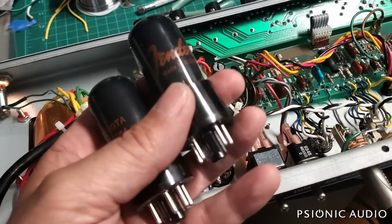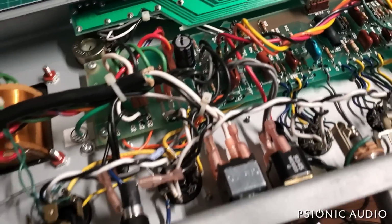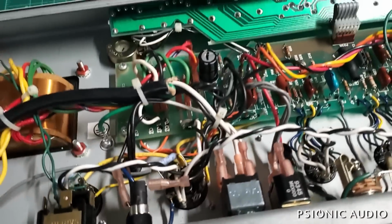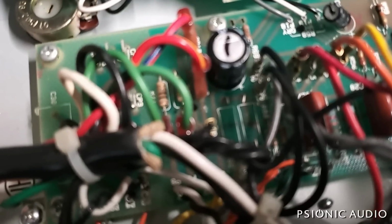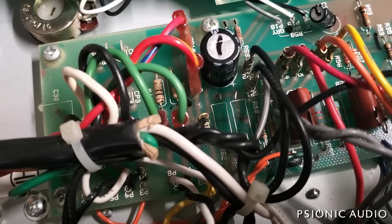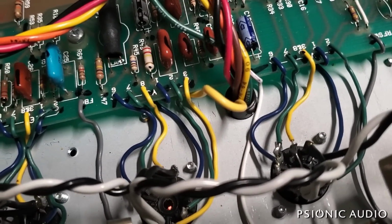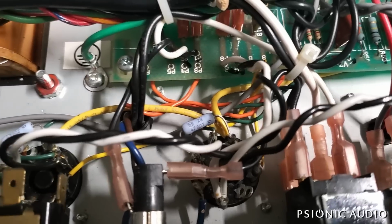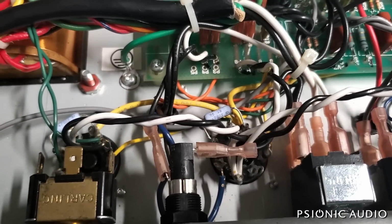Well, as I suspected, these 6V6s were the culprits. They went bad, and when they went bad, they blew the original fuse, and then when he put in the 25 amp fuse, they were still bad, so they blew those two resistors that used to be right here. What I have done to keep this an economical repair is I have run a new wire down into the doghouse. I'll show the other end of that in a moment, and that is giving a new screen connection for each output tube with new 2-watt Panasonic 470 ohm resistors there.